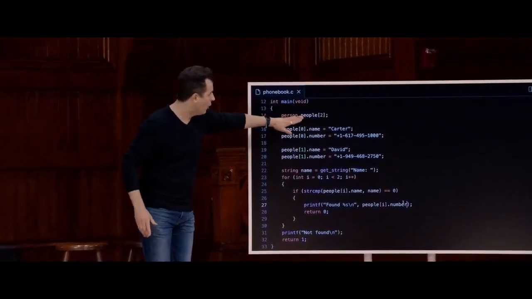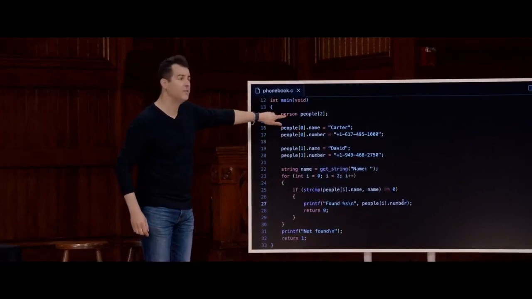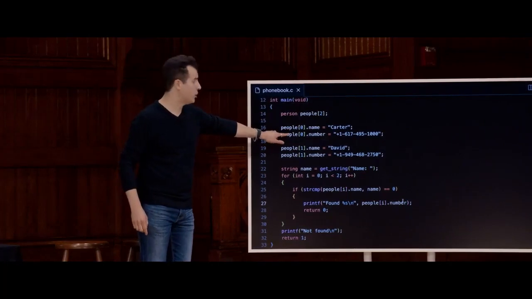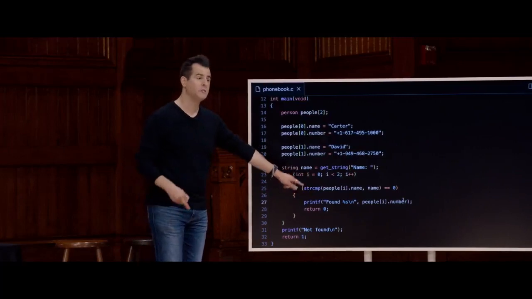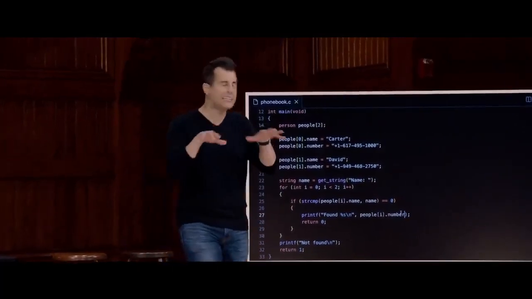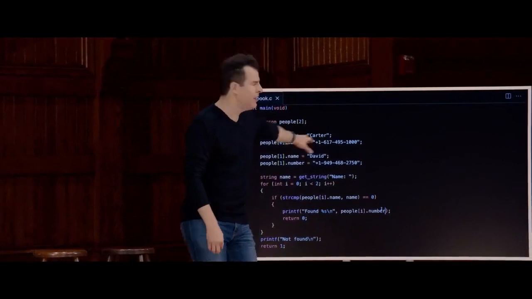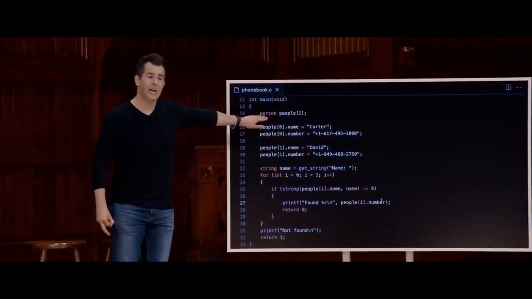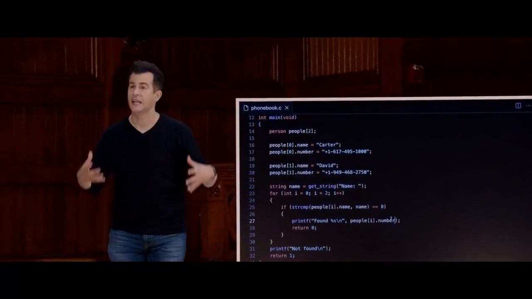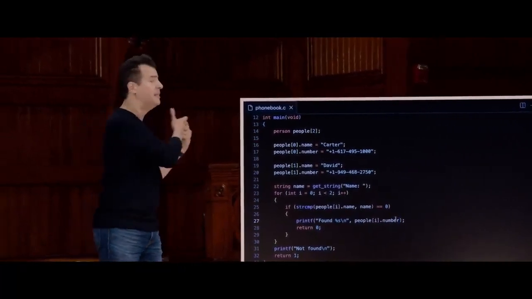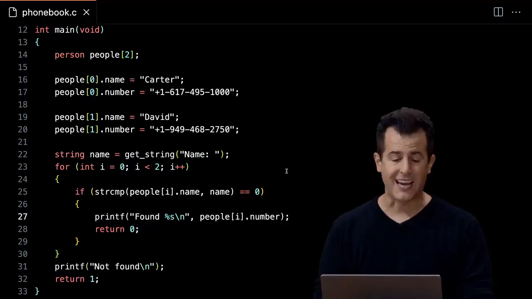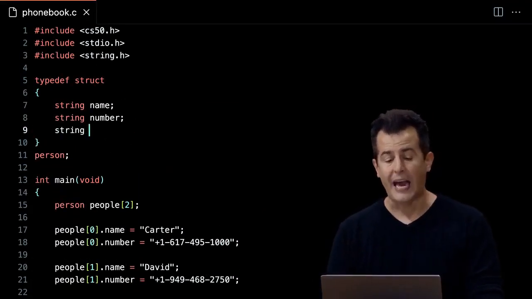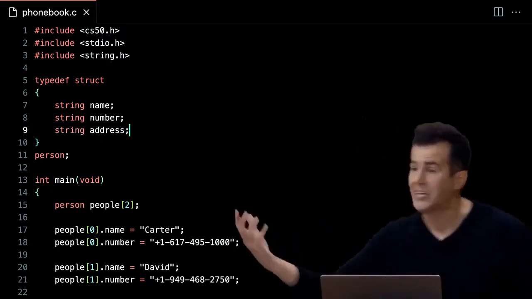But this is, for now, just syntactically how we can create an array of size 2 containing 1 person each. We can update the name and number of the first person, update the name and the number of the second person, and then later search across those names and print out the corresponding numbers. And in this sense, this is a better design. Why? Because my person data type encapsulates now everything that it means to be a person, at least in this narrow world. And if I want to add something to the notion of a person, for instance, I could go up to my typedef and tomorrow add an address to every person and start reading that in as well.